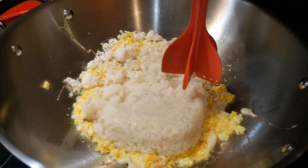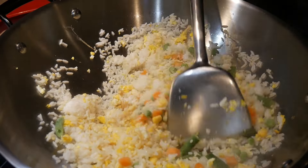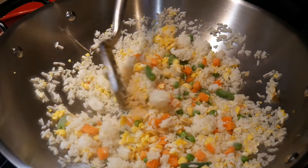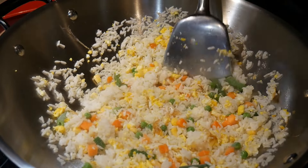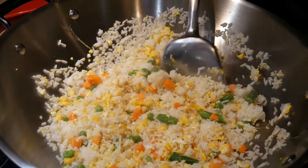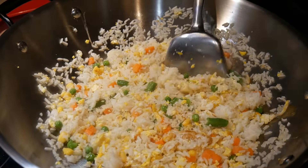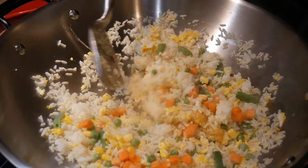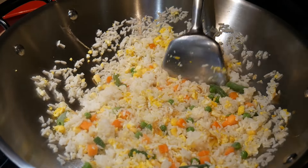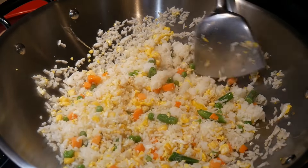I use a potato meat masher to smash up the rice. There's quite a bit of rice in the wok, and then I fry it with some frozen vegetable mix. Together it worked very well — no problem. This wok is big enough, with plenty of space. The advantage of a larger wok, such as this 15-inch wok, is to reduce the amount of spilling, and also reduce splattering if you use anything that contains moisture. So if you are looking for a larger wok or a round bottom wok, this wok is probably a good candidate and is excellent to serve that purpose.